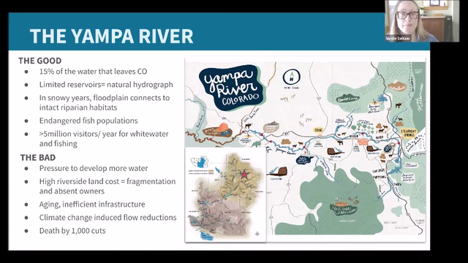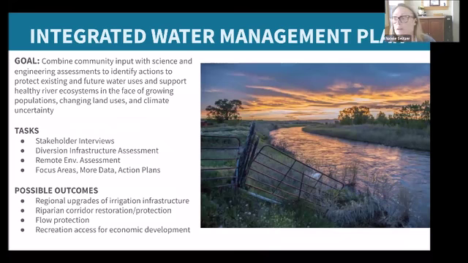A lot of the ranches in this area are 4th and 5th generation family ranches, and they haven't really touched their irrigation infrastructure in over 100 years. And so we have a lot of old, aging, inefficient infrastructure. Then we're also seeing some climate change induced flow reductions. We've seen reductions in some places of 5 and 6% per decade of base flows over the last 50 years or so. What we're concerned about up here really is death by 1,000 cuts. It's not any one big challenge. It's kind of everything all combined. So David, next slide.